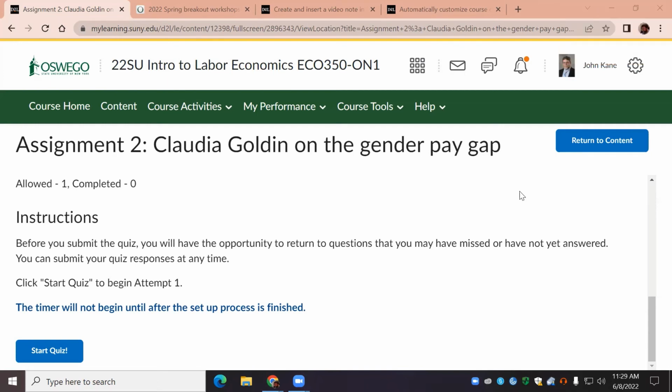The format or the programming behind the scenes is based on a quiz in the DLE. In Blackboard, it was called a test, regardless of what you intended it to be or where you put it within your course.